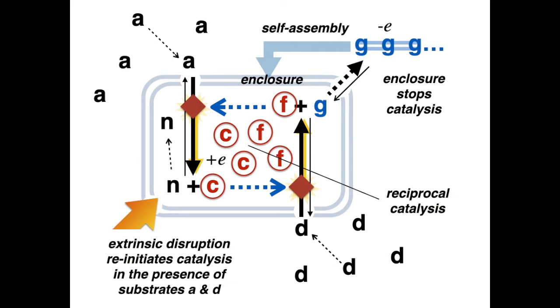The logic of simple autogenesis is depicted in this more detailed diagram. Molecule A is modified by catalyst F to produce catalyst C, plus a side product N. And catalyst C modifies substrate molecule D to produce catalyst F and a side product G, which tends to self-assemble into a capsid, and will thereby tend to encapsulate catalysts C and F, and prevent them from diffusing away from one another. Because capsid formation will tend to occur most effectively where reciprocal catalysis occurs, capsids will tend to grow to enclose reciprocal catalysts.